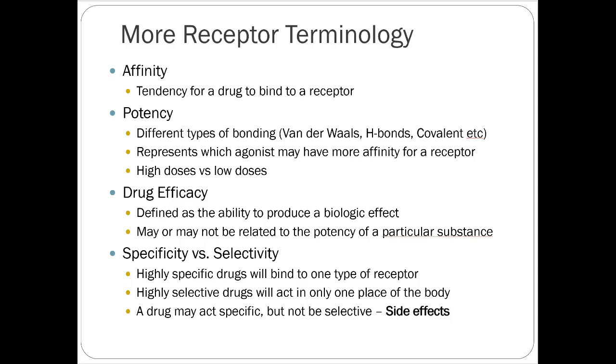But potency doesn't really matter all that much. It's all about the dose we give. So we can have two drugs in the same class, one that's really potent, one that's low potency. We just dose them differently. One we might give 10 milligrams a day of, the other we might give 100 milligrams a day of. We just compensate for that. So it doesn't necessarily mean that it's a less clinically effective solution, is what I'm getting at.